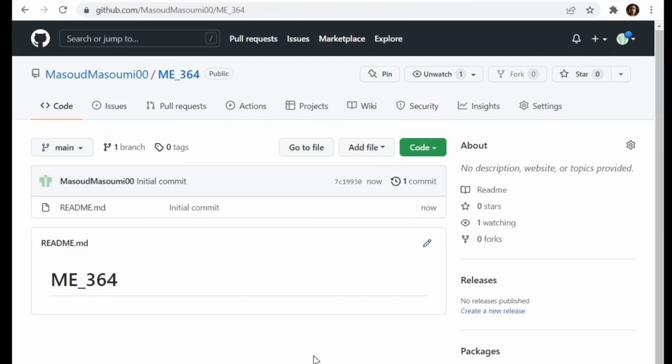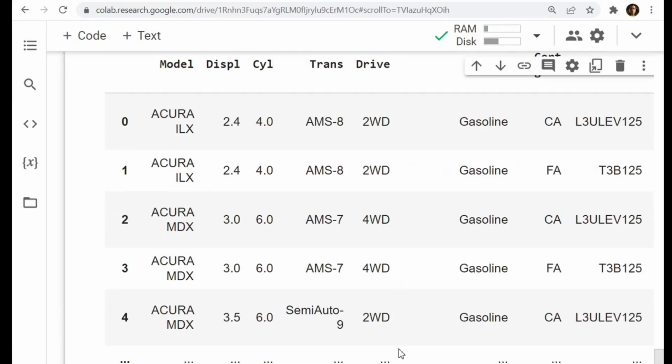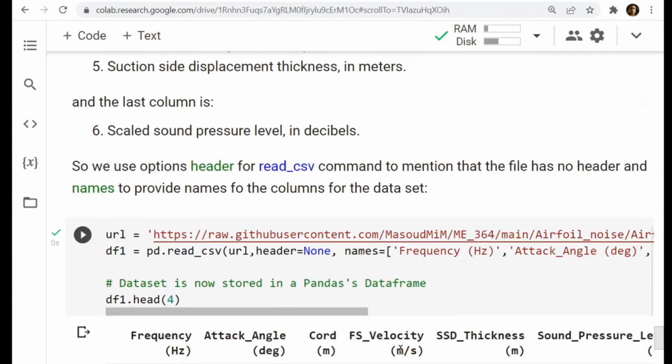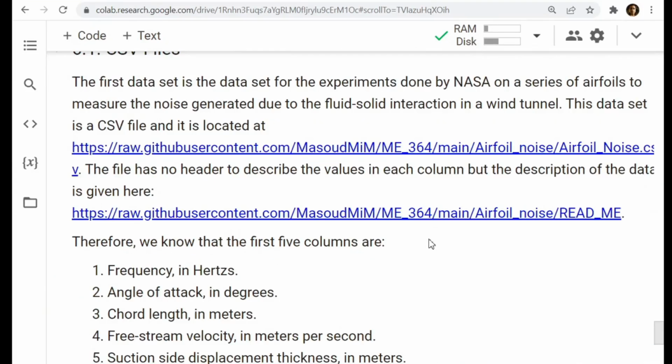There is not that much there, just an empty repository. Now, this is where you can put all the files, the same things I shared with you, like the CSV files and the README file, everything on the cloud.